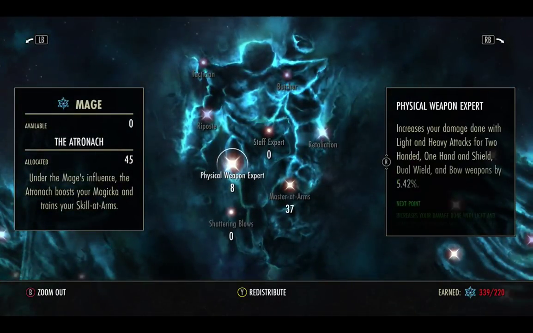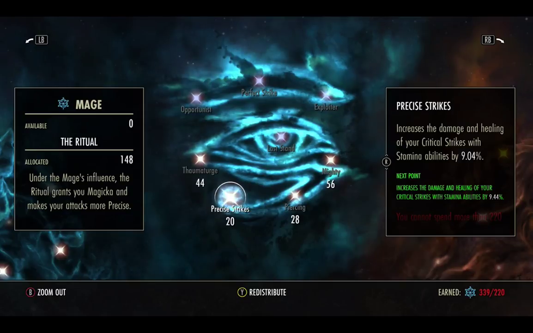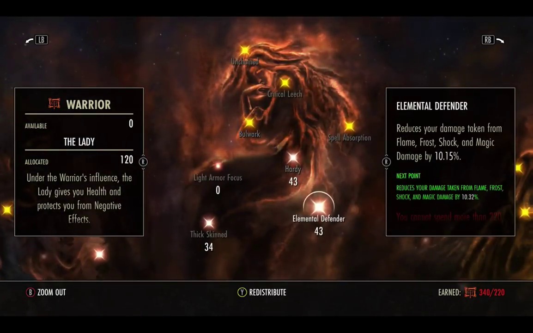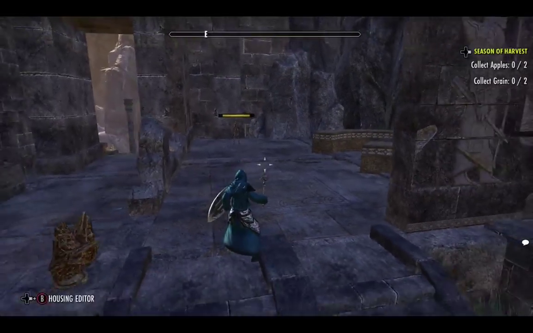37 Master at Arms, 8 Physical Weapons Expert, 56 Mighty, 28 into Piercing. Put a few more into this to make up for the fact that we're not running a sharpened weapon. 20 into Precise Strikes, 44 into Thaumaturge. 48 Ironclad, 20 into Resistant, 43 Hardy, 43 Elemental Defender, 34 Thick Skin, 32 Quick Recovery. Now, that's the gear. That's the setup.